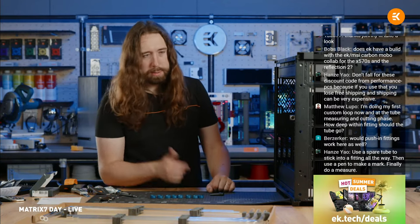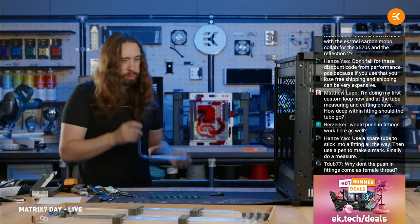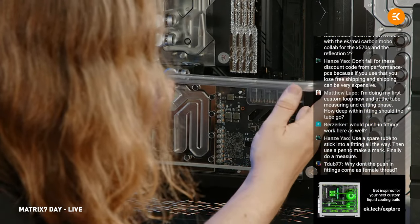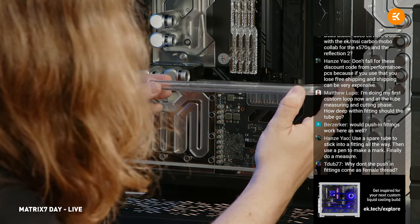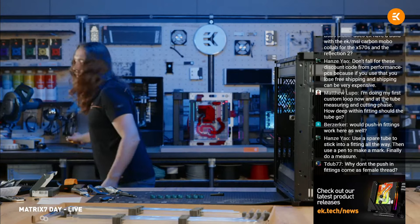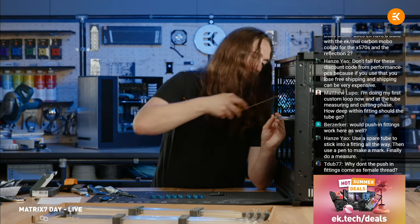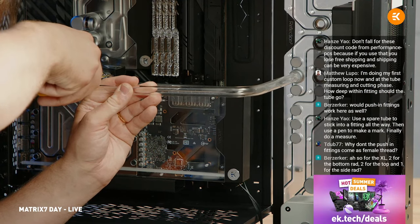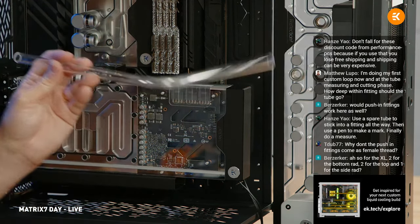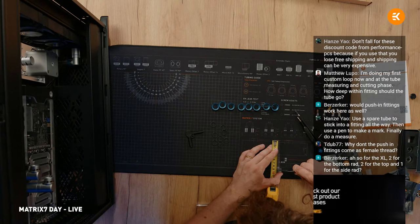Now I need to eyeball up the tubes. I'm going to check the one that I shortened earlier. Maybe we'll get lucky and this does something, but that would be lucky. It's not far out. It's probably going to make this one. I need to figure out how much to cut off. I'm going to get my tape. I think if I offer it up to the distro there, try and hold it straight, to be on the center line, there's at least 105 to come off. So if I take off 90 for now, then it will be close enough that it can actually fit in there to measure it.